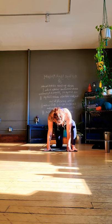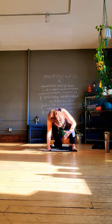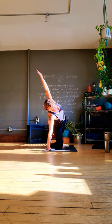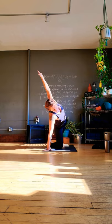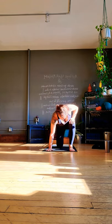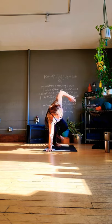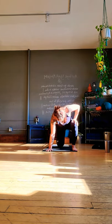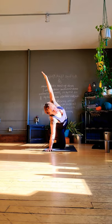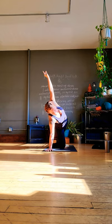Drop onto your left knee. Okay. Swing it open, right leg sneaks back behind you, and there's your side plank modified. Now, if you're thinking to yourself, couldn't I just straighten my left leg and roll that to a full side plank? Sure, but you're gonna have to come out of that in a creative way to get to your knees though, right? Because remember, camel comes next. So just maybe stick with the modified version because it's gonna work better for your flow.